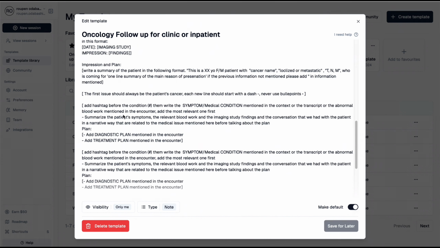under that condition. For example, let's say the patient has pneumonia, something simple, which is an infection in the lungs. Why am I giving them antibiotics? Because during my conversation with the patient, it's going to summarize the patient's symptoms. The patient presented with cough and shortness of breath and phlegm for the last 3 weeks, for example. Their blood work revealed elevated white blood cell count. And I'm doing this when I'm talking to the patient. I'm telling them you have a lung infection, and the AI scribe is going to know that this is pneumonia. It's going to put it there under pneumonia.